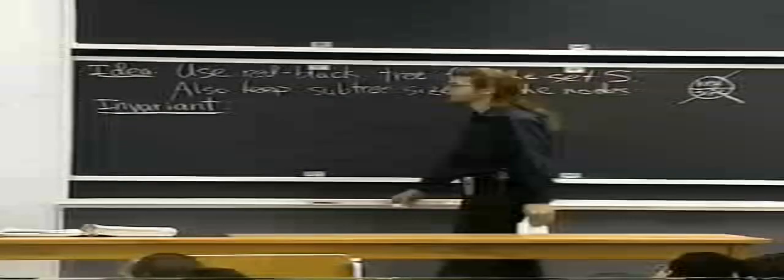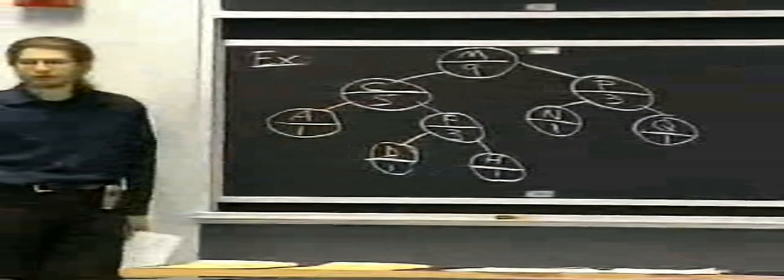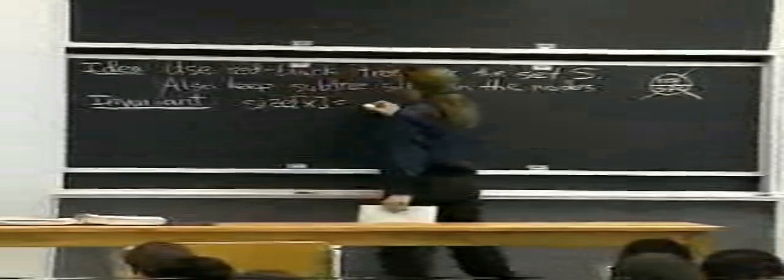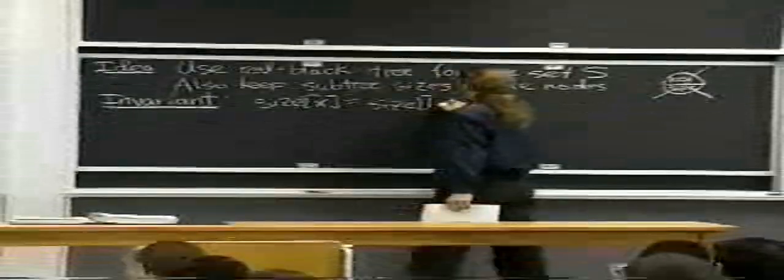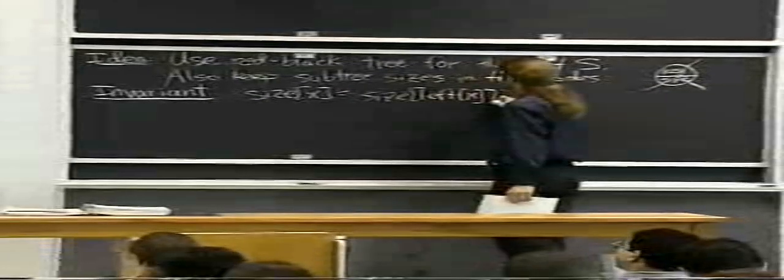So I want to store the subtree sizes of every node. What is the invariant that tells me how the size of the subtree at one node relates to other things that we know? This is from a problem set like three problem sets ago. Anyone remember the invariant on subtree sizes? Yeah. Of the children? Right. The subtree size of a node is 1 more than the sum of its children's subtree sizes. Good. Should look familiar. Size of x is size of left of x plus size of right of x plus 1.